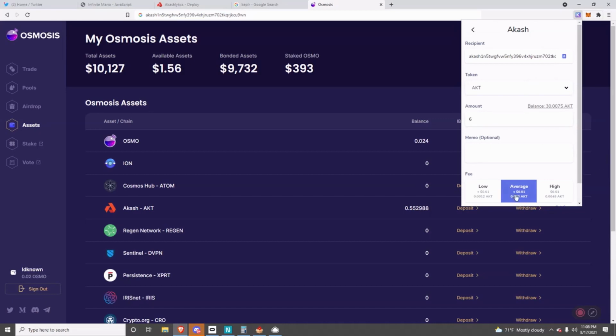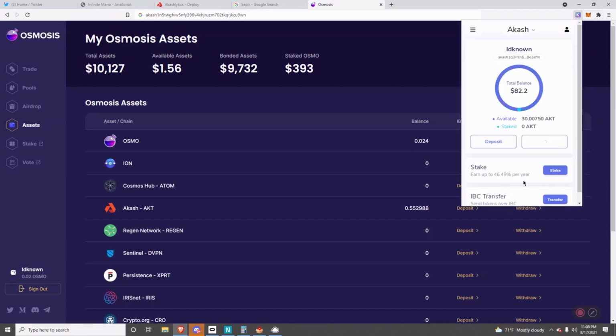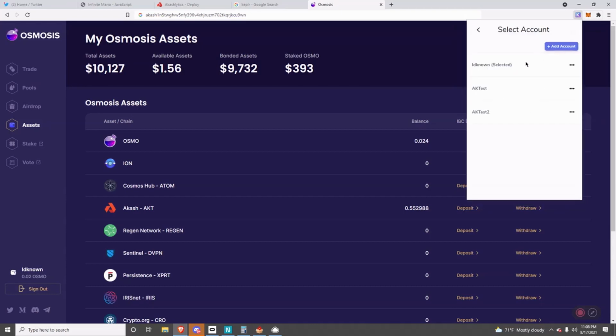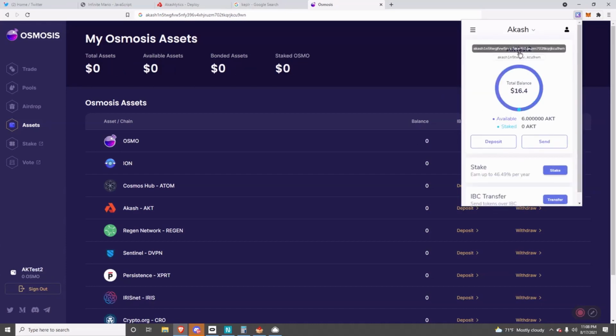Unfortunately, AKT is not free, so I'm going to pay 1 penny for gas. Again, really upset with the amount that I have to pay for an ETH transaction. Okay, so I just went ahead and sent myself 6 AKT. 5 is for the deployment, and 1 is just extra for some gas. But you probably won't even need that. But you know, who wants to send back and forth? You can just do it at once. And then here we go. My test wallet now has 6 AKT.